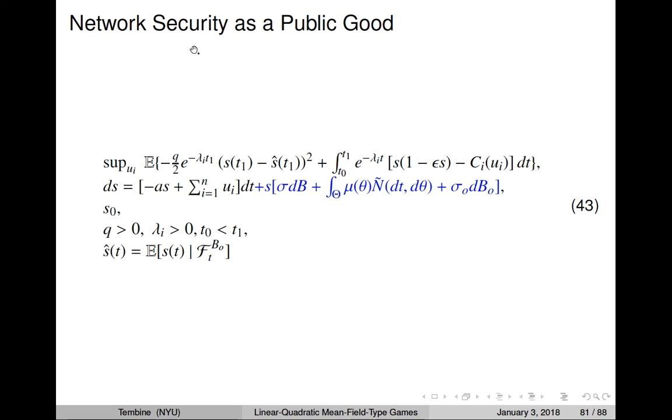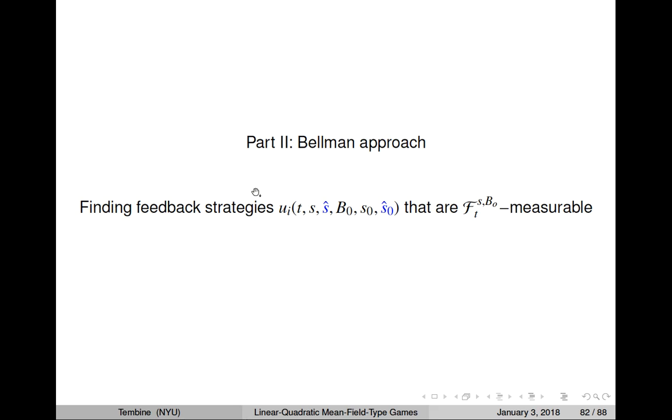We have been applying it to network security with the variance problems, and the network security can be seen as a public good, because when you get security, it's good for everyone, including for the attackers. And when security is extremely high, then nobody can do anything because it's completely strong, you couldn't move at all, so that's very bad when S is extremely high. But we choose a small epsilon such that S saturates at 1 over epsilon, and the explicit solution again for this problem can be found because of the structure that is given here, and that could serve as an application. So this ends my talk on the direct method.